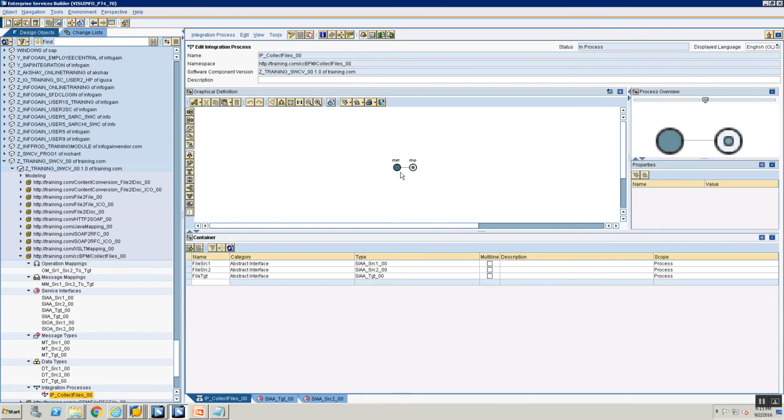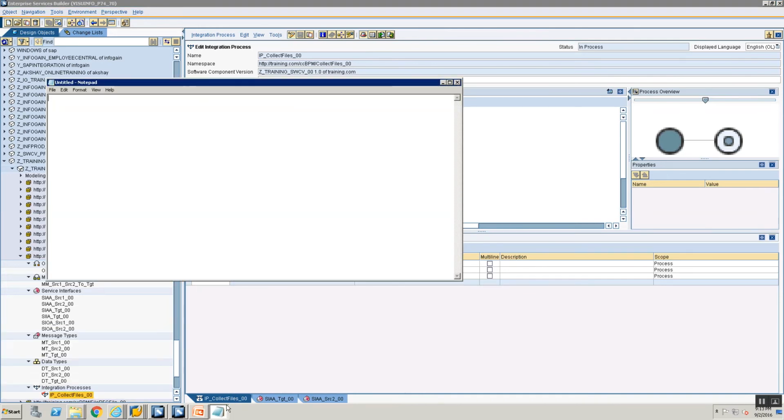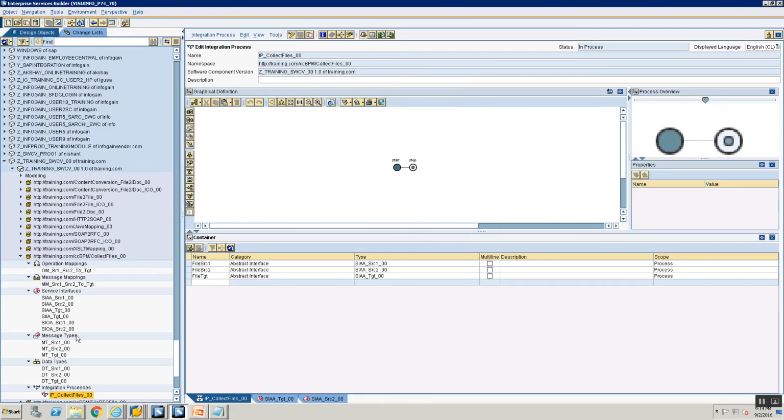Now before we go ahead and build the process, there's something that you need to be aware of. Let's open the notepad. Let's say the first file has come in, the employee ID is 1. Before the second file, the DT underscore target, so source 2 file, could come, the next file has come in, and now the second system has first sent the file of file 2. How does PI in the CCBPM layer know which file it has to correlate? If you look at it logically, the employee ID is the correlating factor. It is what is used to correlate these two files and combine them. So you need to tell PI what the field to correlate is.